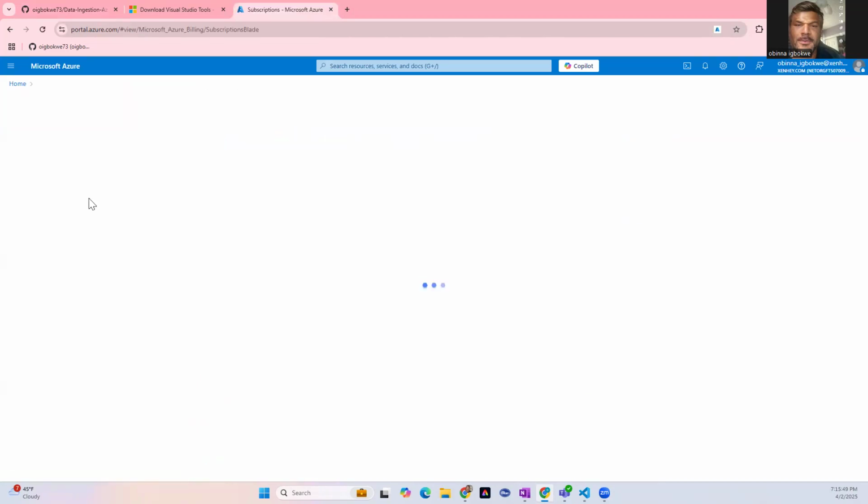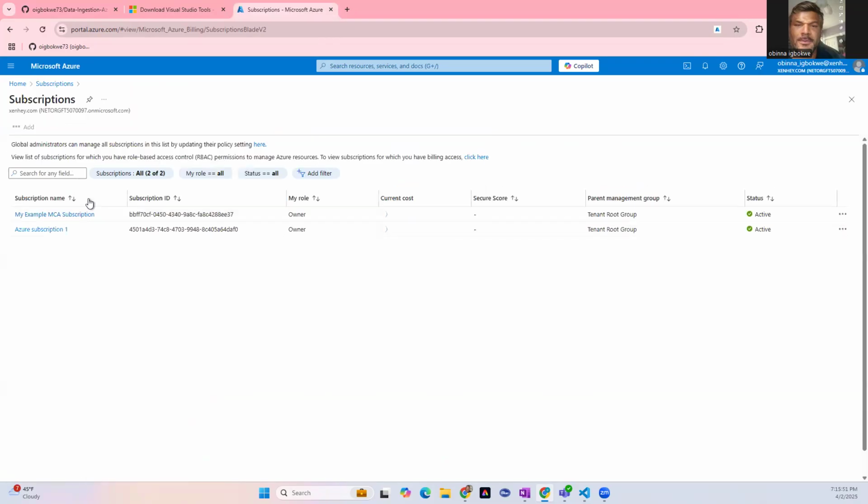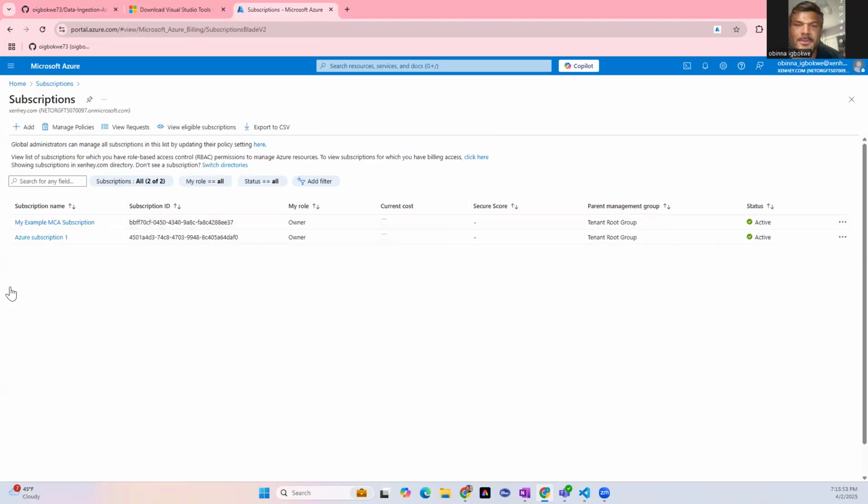At the highest level for a personal account, you have a subscription. You can have as many subscriptions here as you need to. I forget what the minimum amount is, but you can have up to 400 subscriptions, I think, with no issues. And then there's a management tenant across that. But this is what we have.